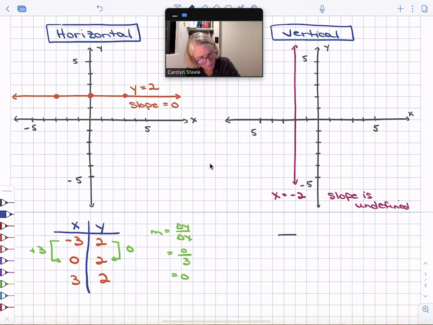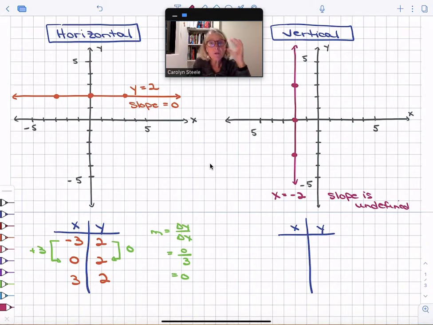I'm going to start with an xy table. And let's just do the same thing. Let's put some points on here. I'm going to put one here, and one here. And let's read the coordinates off. I'm going to start at the bottommost point. And the coordinates for that point is, let's see, the x value is -2 and the y value is -3.